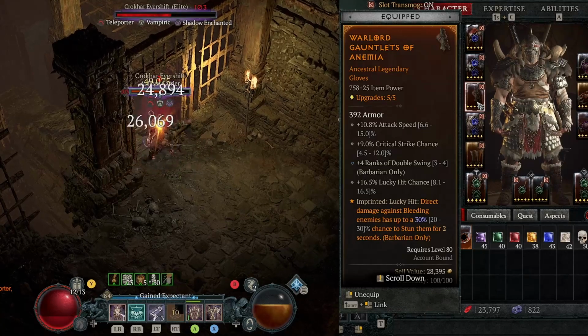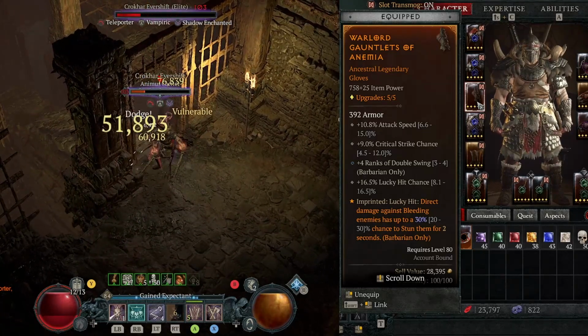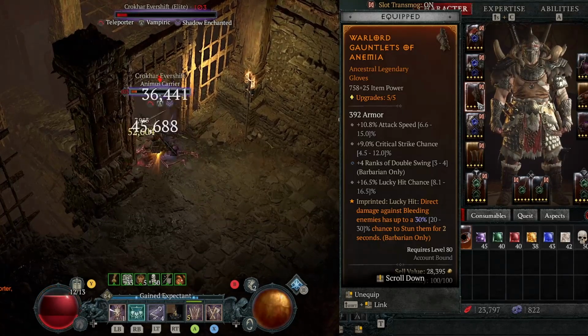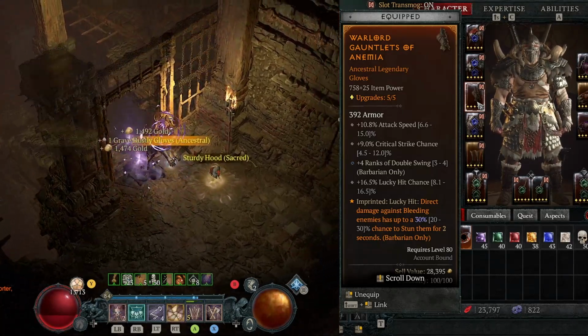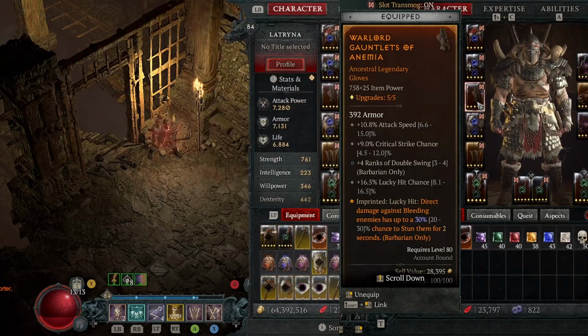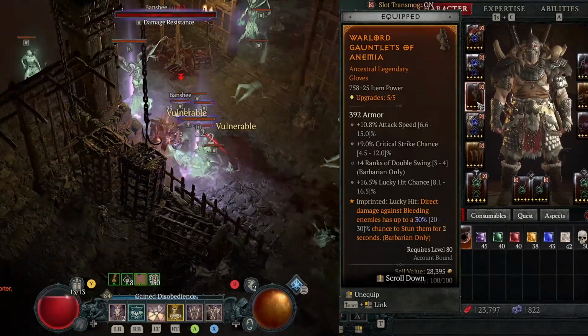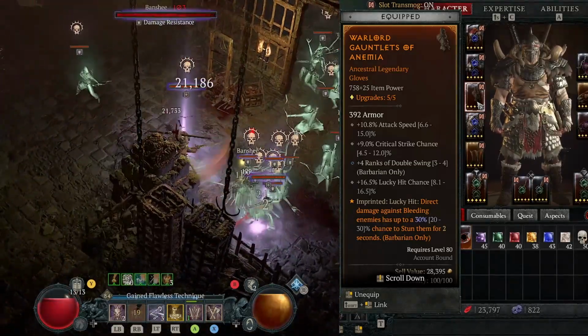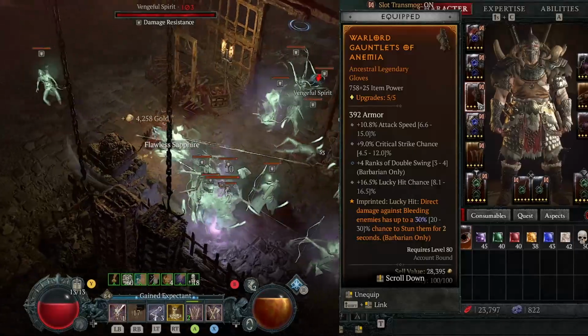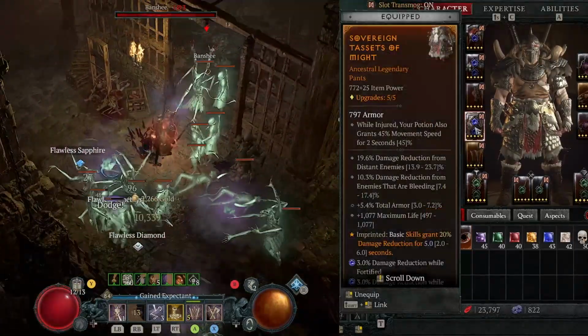For gloves, I believe you should aim to get at least attack speed, critical strike chance, and additional ranks to your double swing. These 3, I believe, are mandatory. If you're gonna get lucky, you find or roll for lucky hit chance. That's also very good. But if you don't have lucky hit chance, don't worry about it. Attack speed, crit chance, and double swing levels are more important.